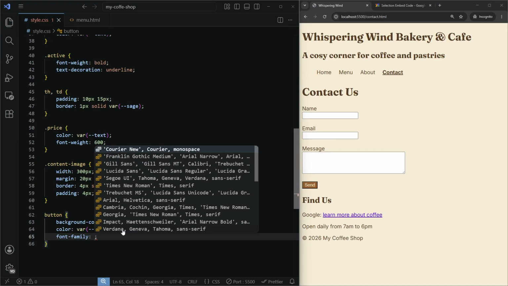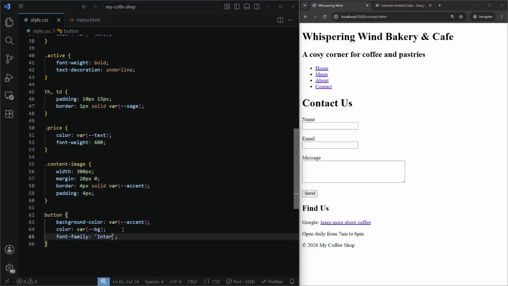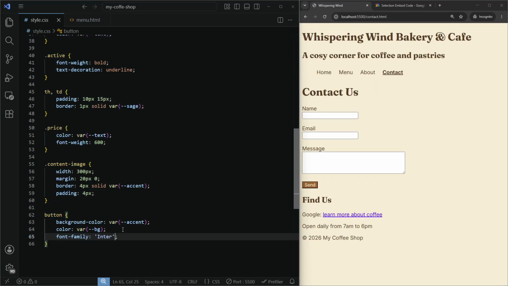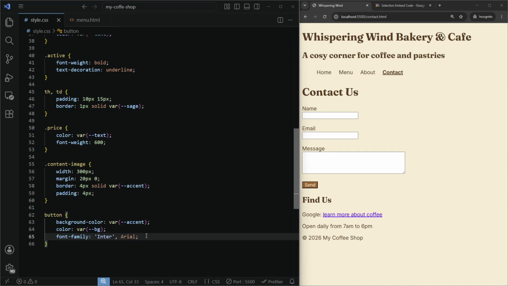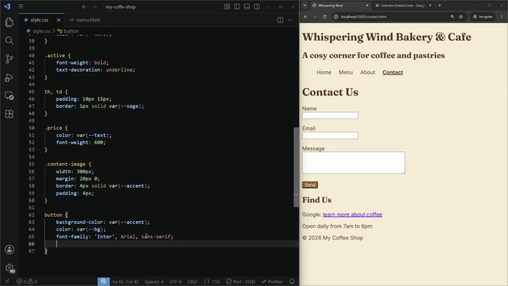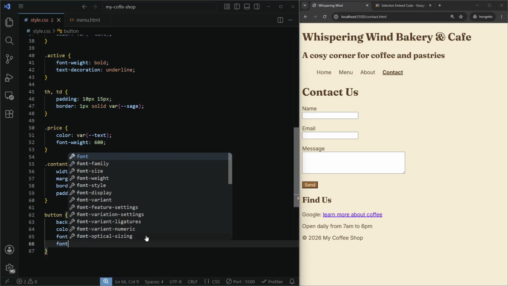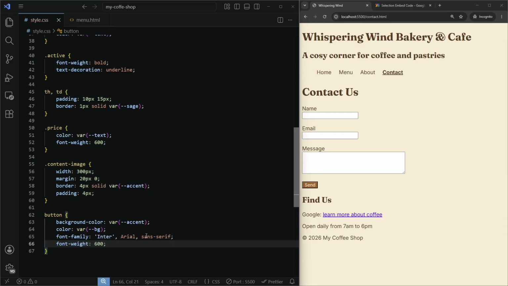Which one should we use here? The Inter, comma, Arial, in case it does not find it. And then in case it does not find that, let's do the sans serif. Font weight of 600.